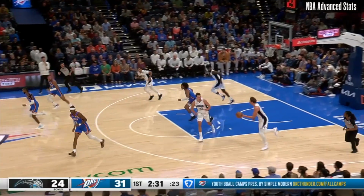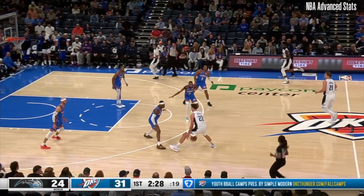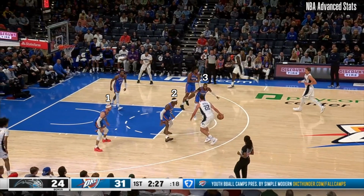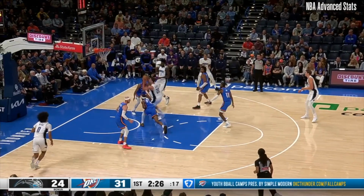And like you just saw, along with Wagner's quickness off the dribble, he can also cover a ton of distance with the ball. The Thunder here on the break build up a wall with 3 defenders, but with just one step below the 3, Franz is just going to explode to his right, pick up through this gap, and use those long strides to extend all the way to the rim.